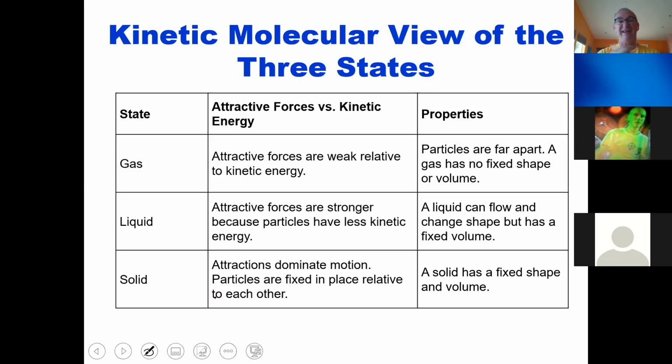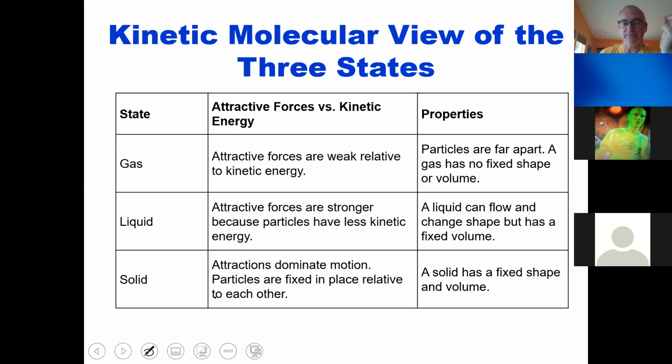But with a liquid, attractive forces are stronger. The particles aren't moving nearly as fast. So as the kinetic energy goes down, potential energy goes up, and they interact with each other much more. So a liquid doesn't have a fixed shape, but it does have a fixed volume. If I pour 1 liter of liquid into a 2-liter container, it's not going to fill the whole container. It's still only going to be 1 liter, but it will take whatever shape that container is.